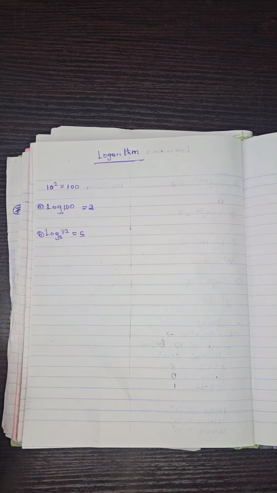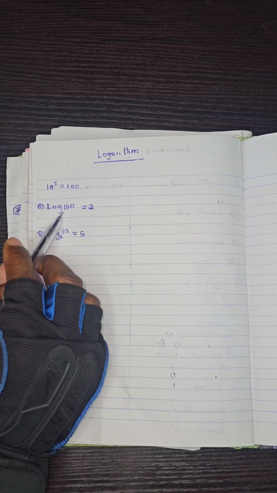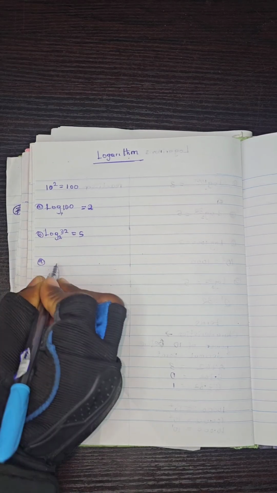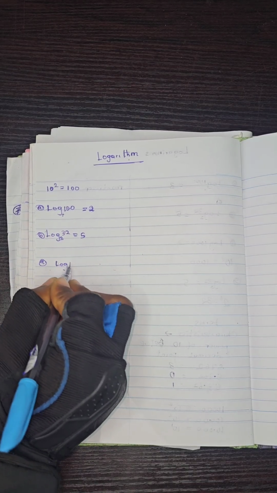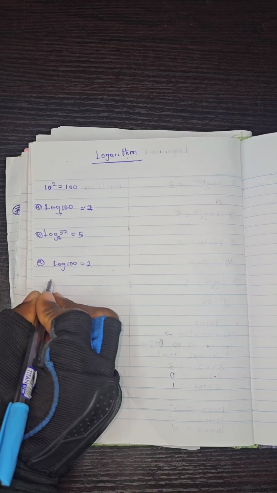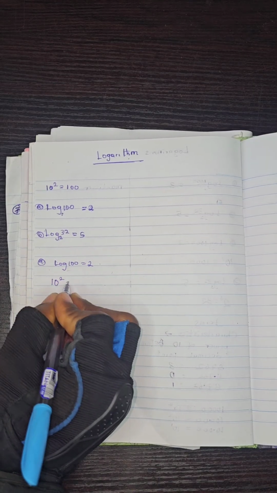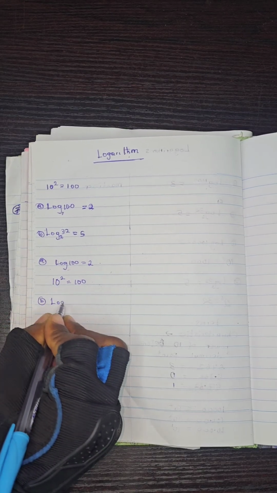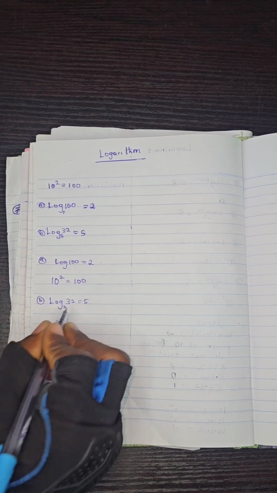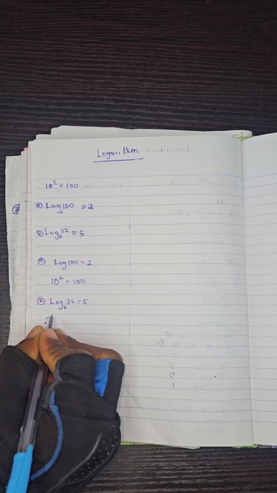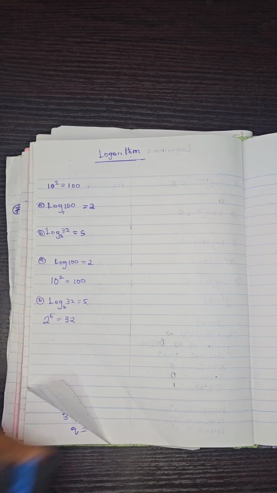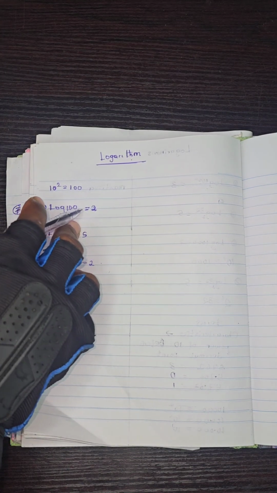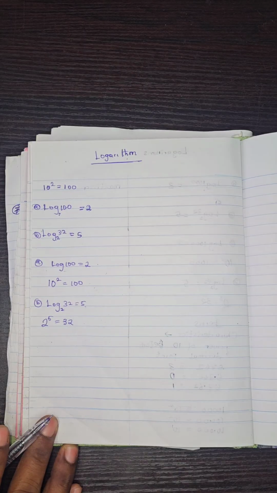So you can also convert this back to indices. To convert it back to indices is very simple. Here is 10. Now say 10 raised to power 2 will give me whatever that is here. So let me convert the first one. I'll have log 100 is 2. I'll just say 10 raised to power 2 is 100. That is now in indices form. The second one, log 32 in base 2 is 5. Just say 2 raised to power 5 will give you 32. So logarithm is simply the power you raise the base to get the number you are looking for.